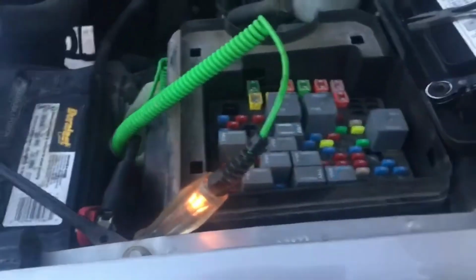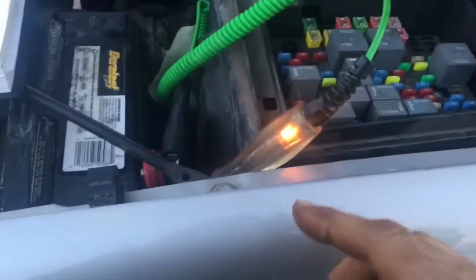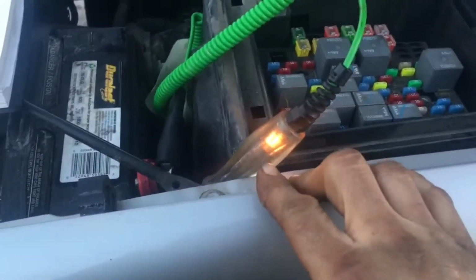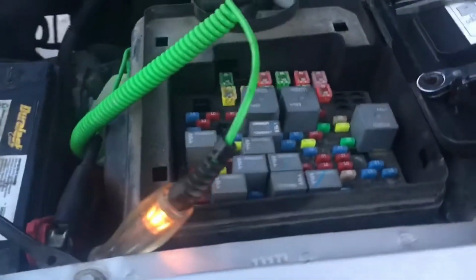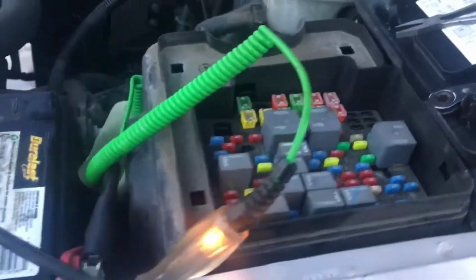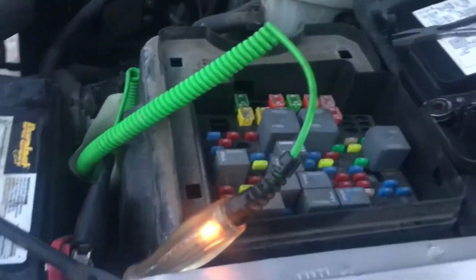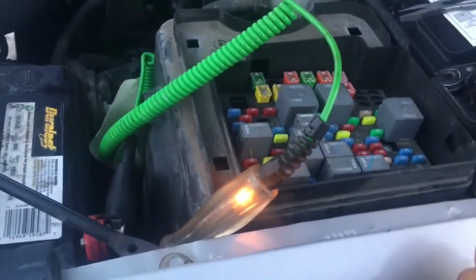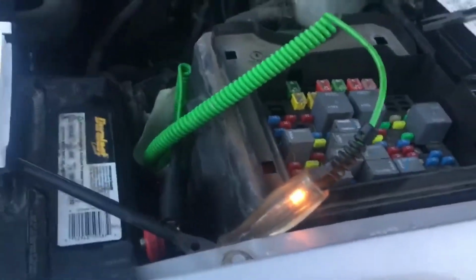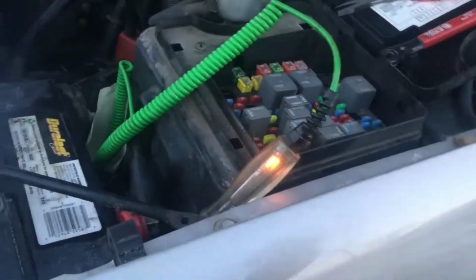If you're doing that, pull one fuse, wait 2 to 3 seconds, and wait for the light to either dim or go out. Perfect is when it goes out completely. But like I said before, you're more than likely going to have a draw. That's why it's good to have somebody watch it, but I've got it set up in such a way that I can pull the fuses and watch the light dim. Keep pulling fuses until the light goes dimmer or goes off completely. Once it does that, you might have more than one draw, so you may want to keep pulling fuses till it totally goes off. Wait a couple seconds in between each one, like I said before.